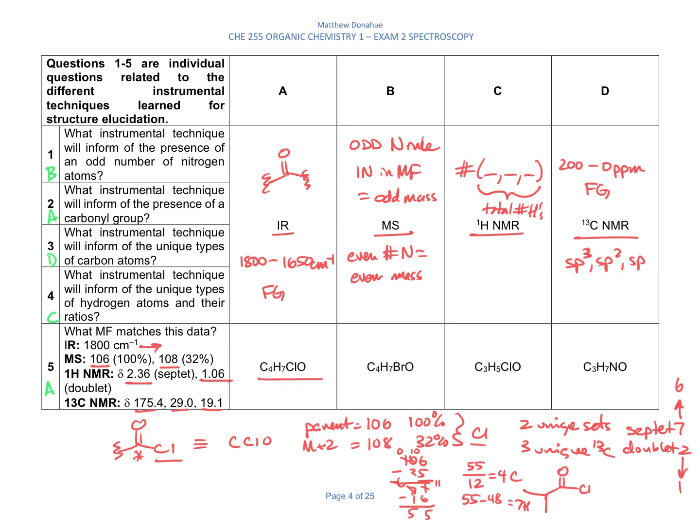C4H7ClO. We can eliminate bromine by MS data, because that would be a 1-to-1 ratio of the parent to the parent plus 2. We can eliminate nitrogen because of the mass spec data, so odd mass. We do not see that. So really you're between A and C, and then you just have to use the math of the mass spec to determine the ratio of C to H.